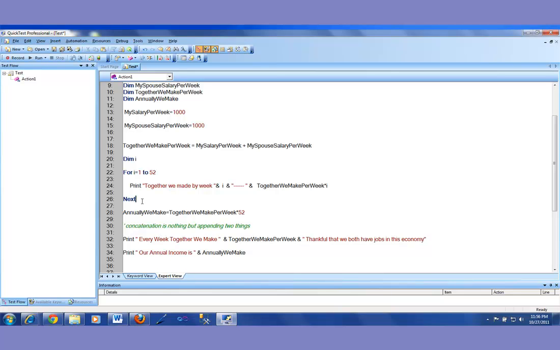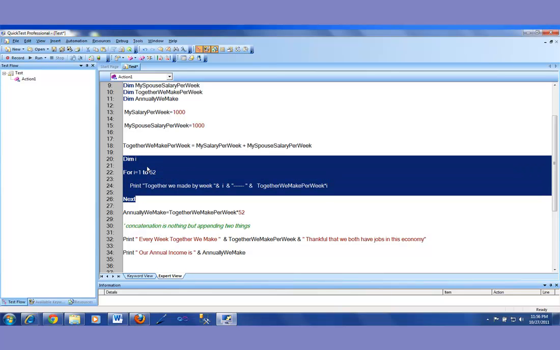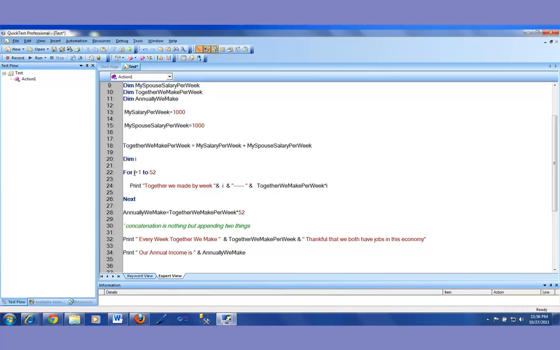Okay, so what did we do now? Basically, we introduced ourselves to something called a for loop. A for loop is what you use if you need to count from a certain number to a certain number. Whatever you intend to do from that number to that number, that code or that line, you put it between for and next, and then basically it's going to keep incrementing depending on whether it has reached that number or not.